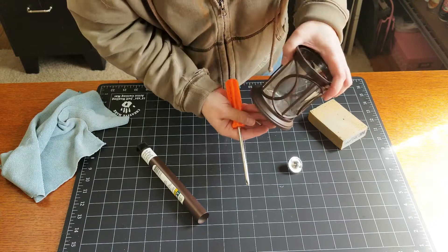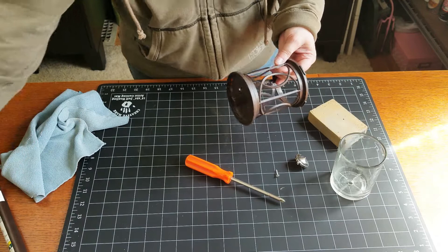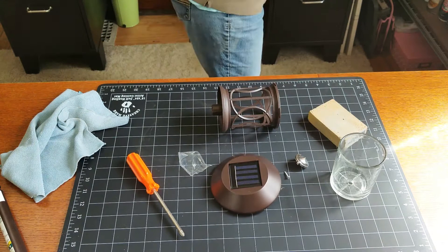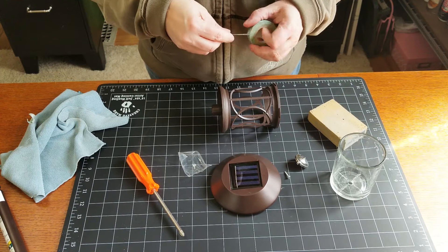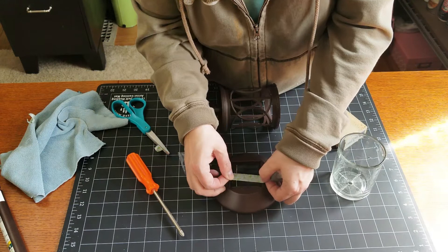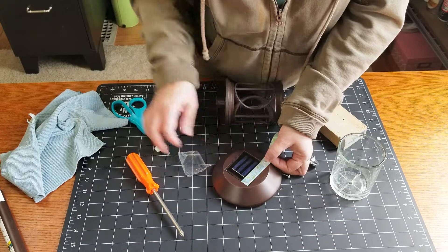Once the screw comes loose, this little triangle piece comes off - I'm not exactly sure what it does but I'll have to research that. Everything comes apart and the glass inside the light comes out, and now that part is ready for sanding. I've already taken off the top lid part, so now I'm peeling off the film that goes over the solar area. I'm going to remask it, using some washi tape - painters tape works nicely too - cutting some nice straight lines to make a clean square mask.